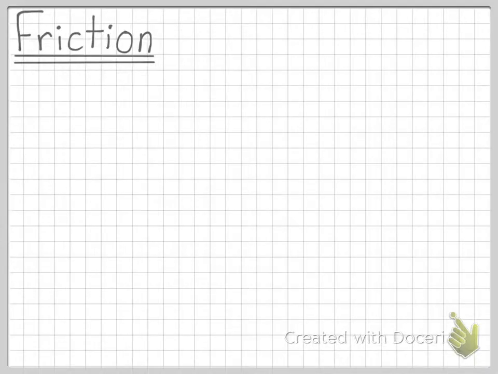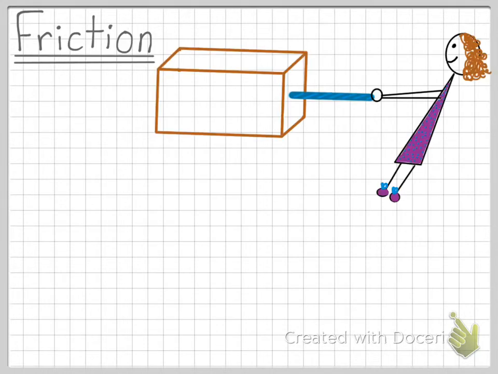This video goes a little more into depth about kinetic and static friction. So imagine you are pulling on a block and the force that you exert on the block is pretty small, so about this big. The surface then exerts an equally small static friction force in the opposite direction. Since these forces are equal and opposite, there's no movement or acceleration of the block.